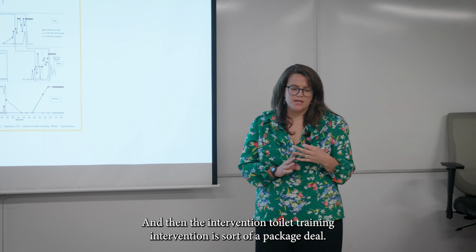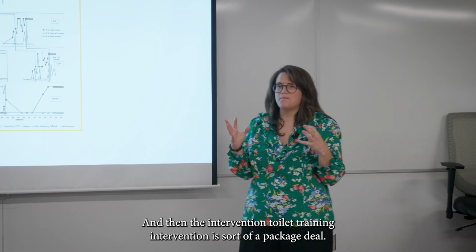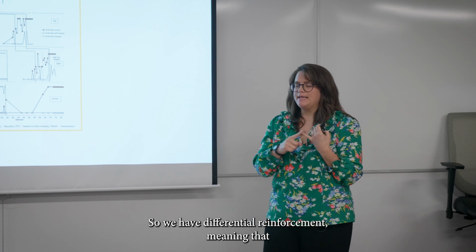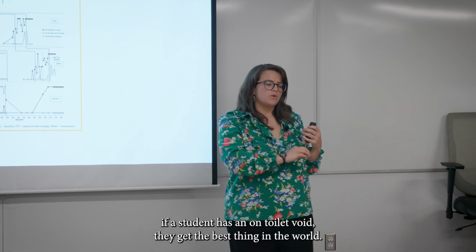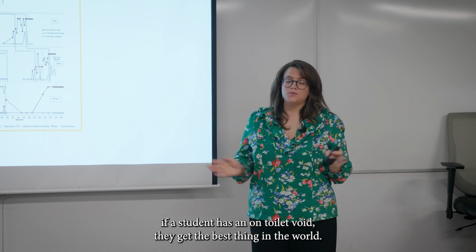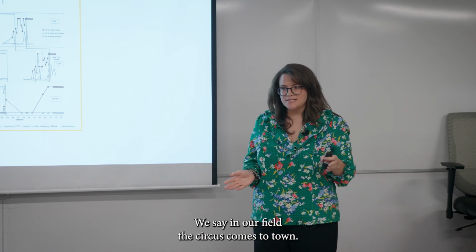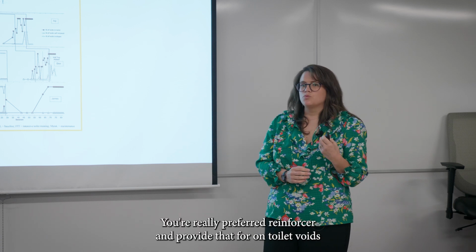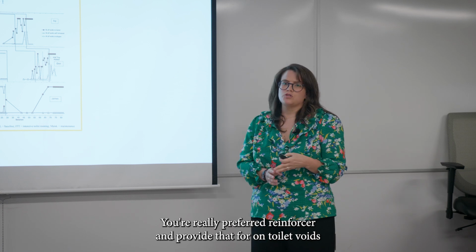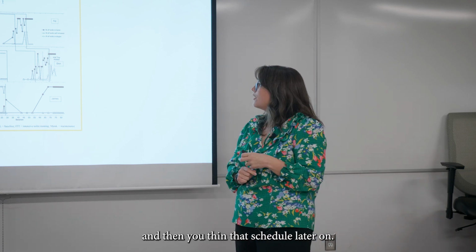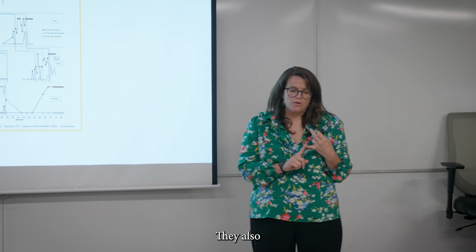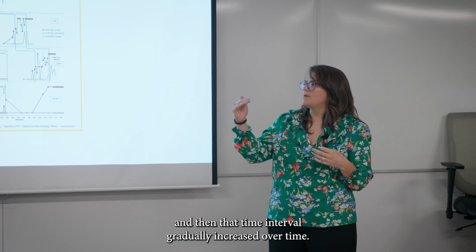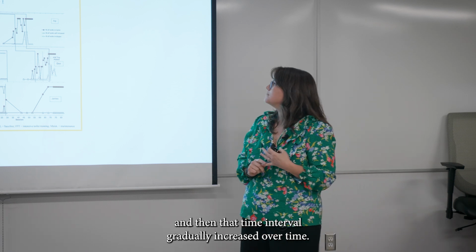Then the toilet training intervention is sort of a package deal. We have differential reinforcement, meaning that if a student has an on-toilet void, they get the best thing in the world. We say in our field, the circus comes to town. You might restrict access to a really preferred reinforcer and provide that for on-toilet voids, and then you thin that schedule later on. They also were taken to the restroom every 15 minutes, sat for 5 minutes, and then that time interval gradually increased over time.